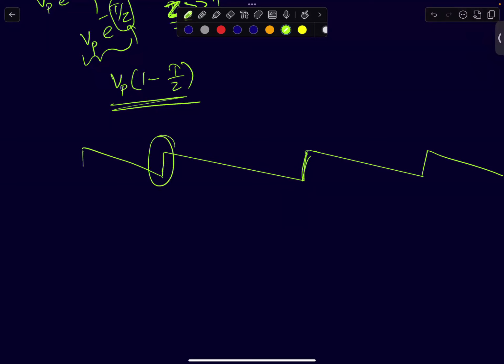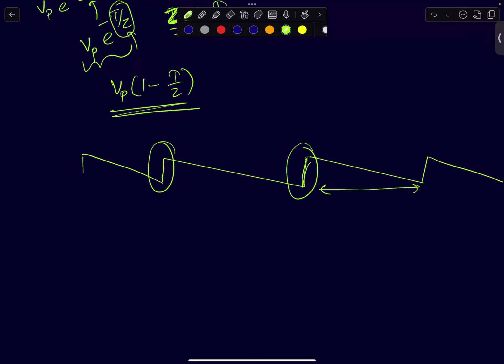In this time, the capacitor is getting current. In this time, it is bleeding current to the resistor. It's slowly giving away current to the resistor. So the waveform of the current will look like this. It will be positive, negative, then a huge peak positive, negative, and so on.